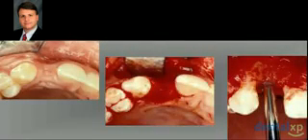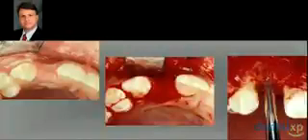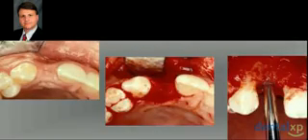In this particular case, the patient has three problems. The first is that she is a young patient. The second problem is that the patient has a very high smile line. And the third problem is that the patient is very attractive — so in many cases with that condition, it's better to refer to somebody else. We decided to open a flap with minimally invasive surgery and then extend the alveolar ridge with osteotomes.